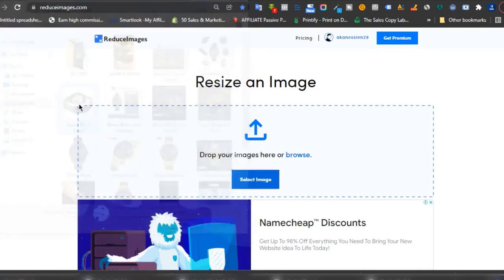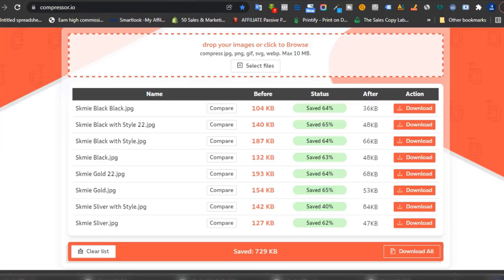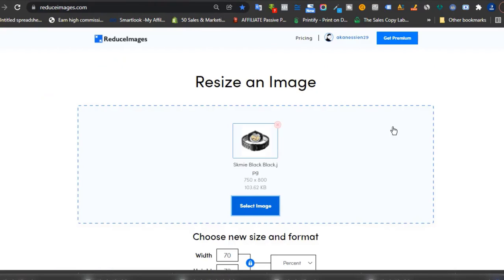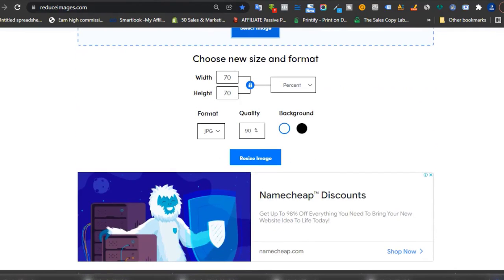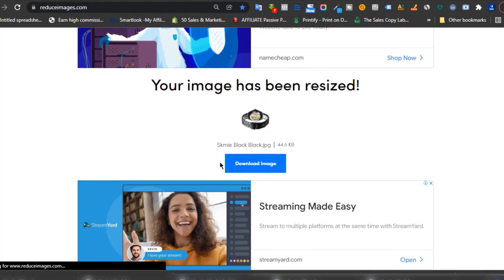So the first thing I'm going to do, I'm going to check this one out because this one I did here and it's not opening up. So I'm going to open that one here. You can see the size is 103. When you upload the image like so, you just simply scroll down. You leave this part as it is, except you have a preference and say, okay, I want this to be 80 by 80. But in my own case, I just want it to be 70 by 70, and I like this, like so. I'll just click resize. Please, guys, if I'm too fast, you can just rewatch this video.